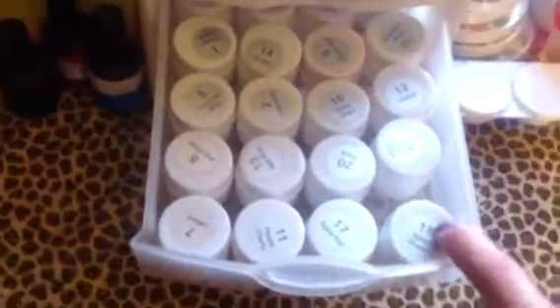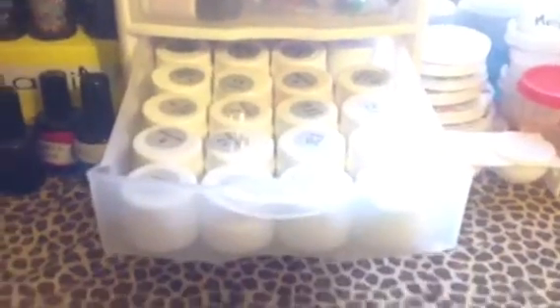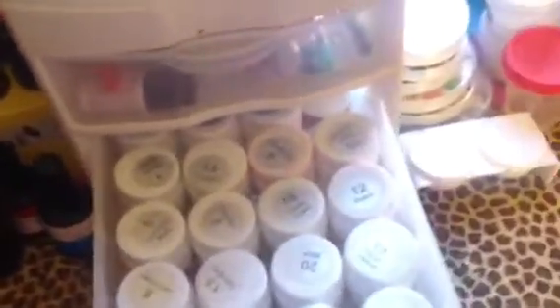And in this drawer it's all my UV gels. I made a video but didn't post it. I got these on eBay for four dollars — four dollars for a whole drawer full of them. They're just so fabulous. I'll try to post that video later or just re-film it. But yeah, four dollars on eBay — I wasn't gonna say no, even though I don't have a lamp.